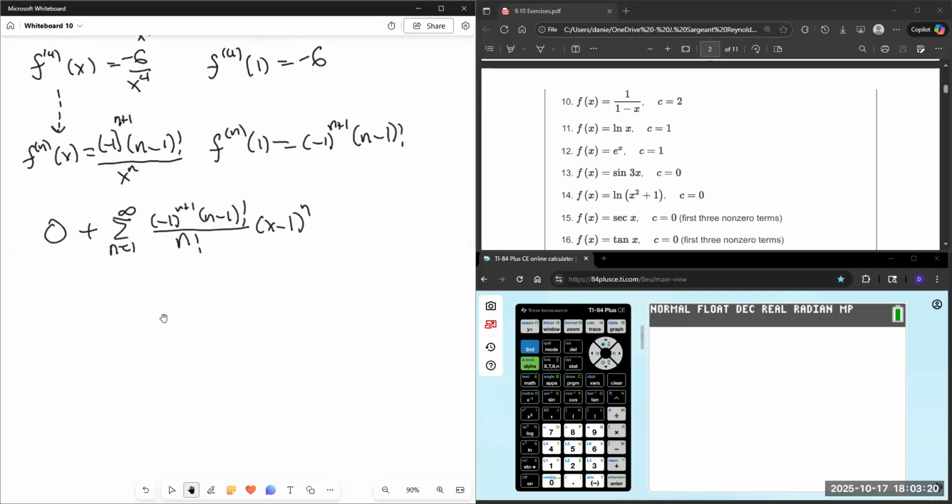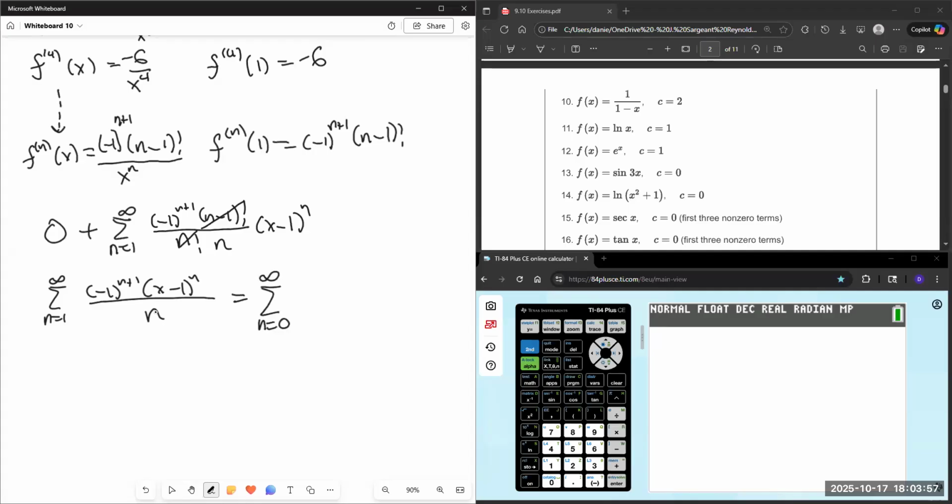Now, n minus 1 factorial goes into n factorial n times, because this denominator would be n times n minus 1 factorial. So we're left with the summation of n equals 1 to infinity of -1 to the n plus 1, x minus 1 to the n over n. That's a perfectly legitimate formula, but your book is going to shift it so that it has an index starting at 0 here.